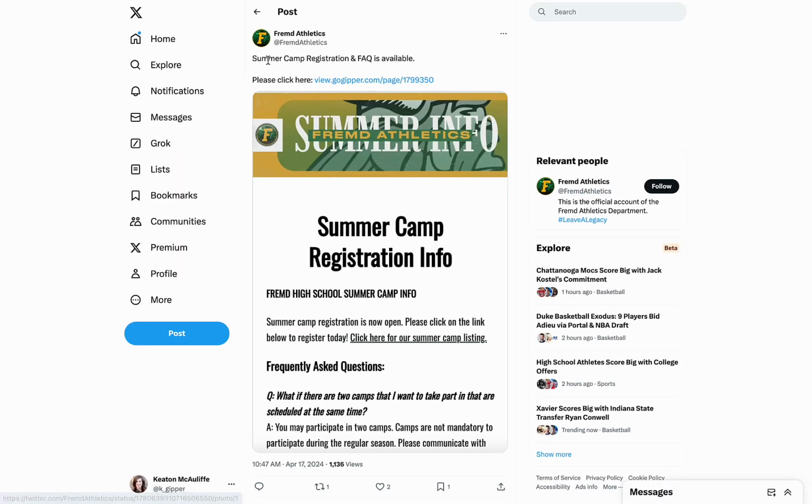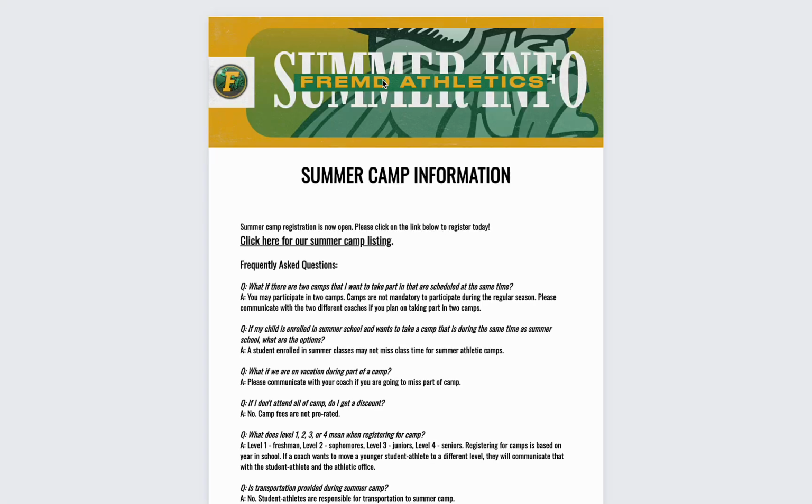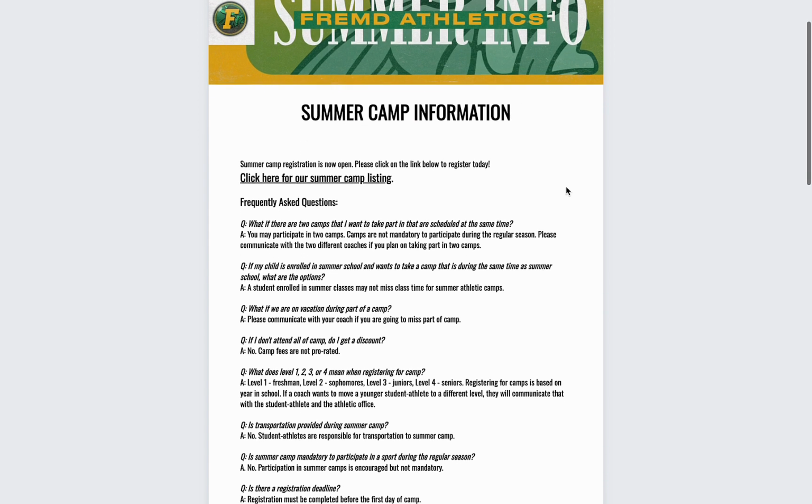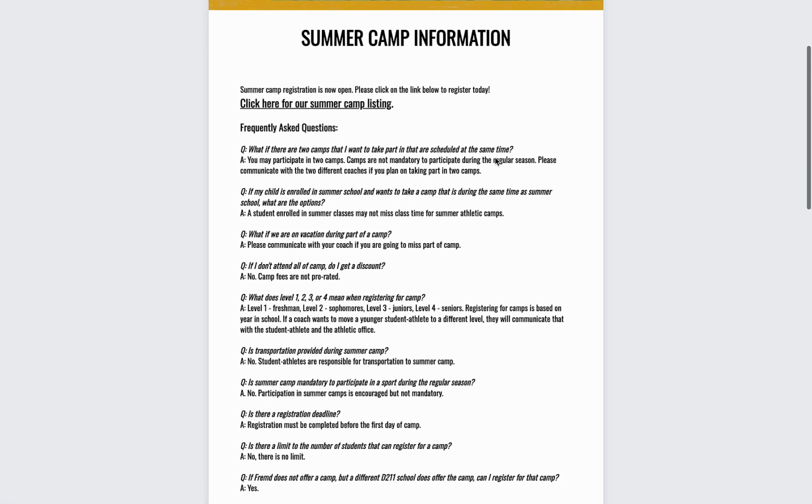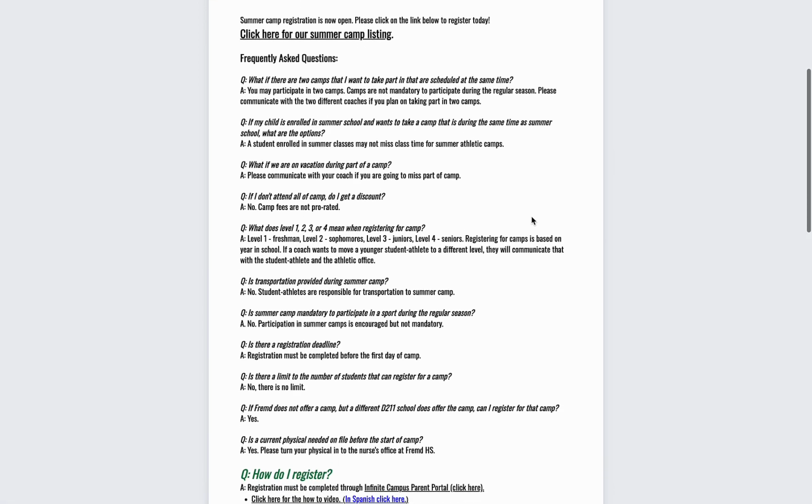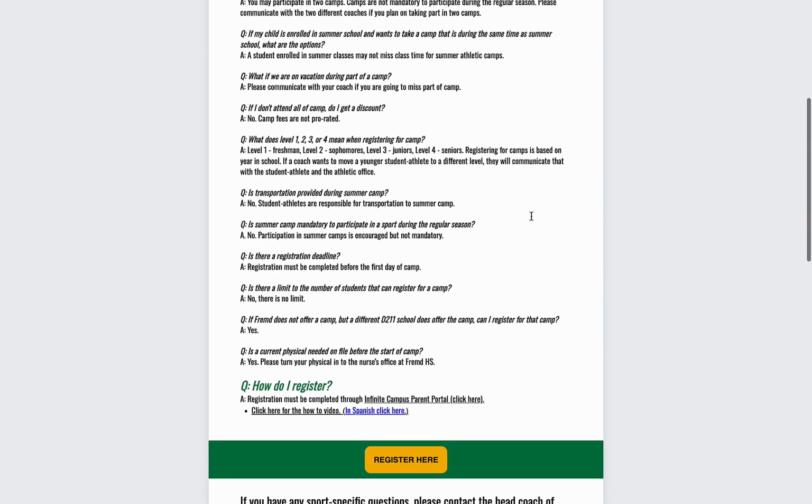Here's another great example of a newsletter that was posted on X with a link in the caption. Sharing your newsletter on social is a great way to get more information out to a wide audience. Obviously, there's a lot more info here in this newsletter than could be shared in a tweet, but you still get to take advantage of your social media reach.